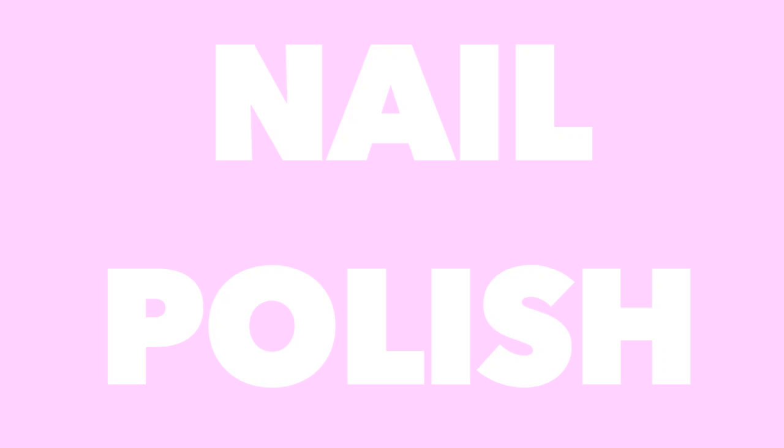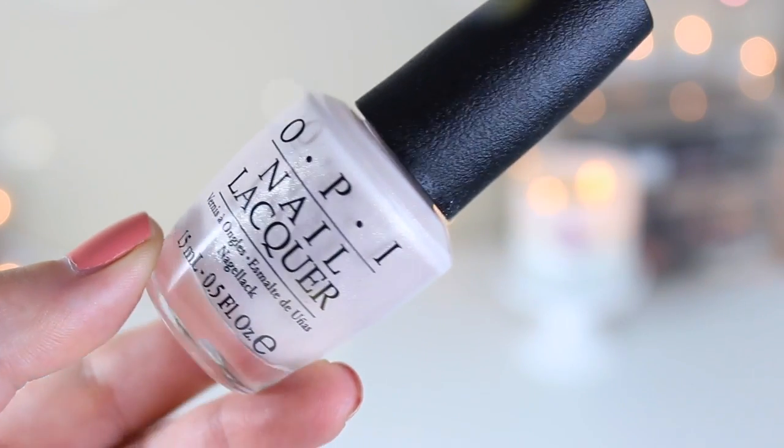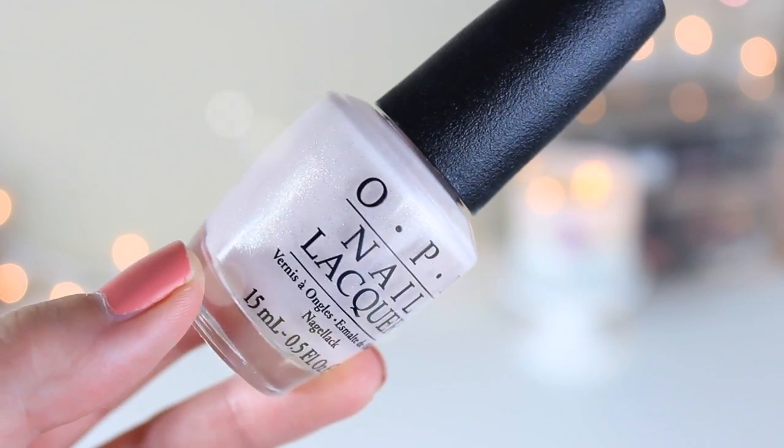as usual. I'm going to be a Debbie Downer and start with a flop. This is a nail polish flop, which I'm really upset about because I loved this color. This is the Breakfast at Tiffany's polish from the Breakfast at Tiffany's collection. It's the most beautiful sparkly beige cream color, but it dries matte. And I hate matte nail polish. I just don't understand why anybody would want it. I get it looks cool, but it feels like a chalkboard on your nails at all times, and I'm just not a fan.